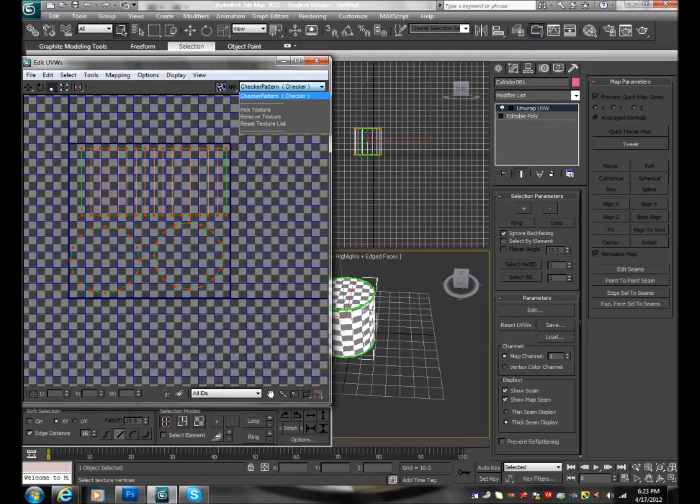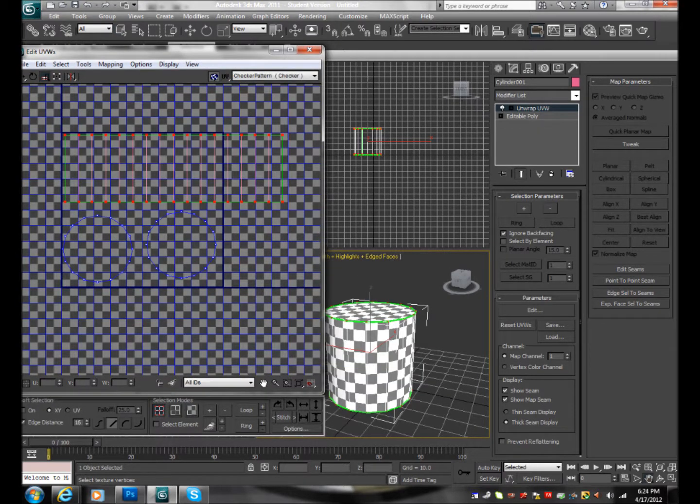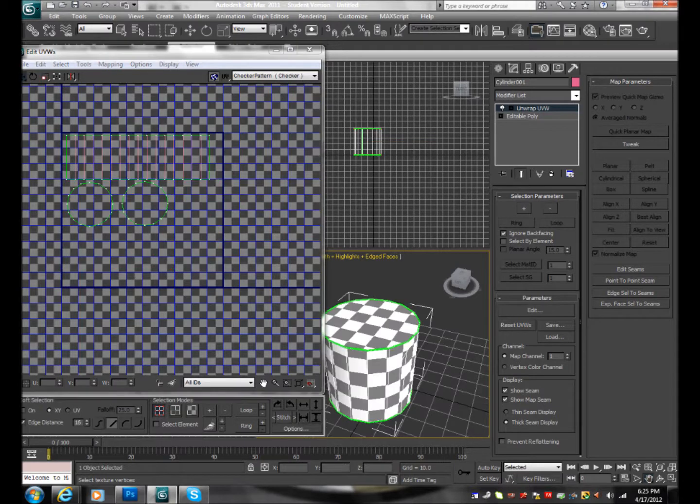So once I did that, I went ahead and I got the scale tool again with the right and left arrows, and I scaled it out a little bit until the checker boxes were more square on the sides. And once I did that, I went ahead and scaled it down again so it fit inside the UVW square box parameters in the editor. I had to scale down everything so the textures are even. You want the boxes to be the same size on all sides, top, bottom, and cylinder side.